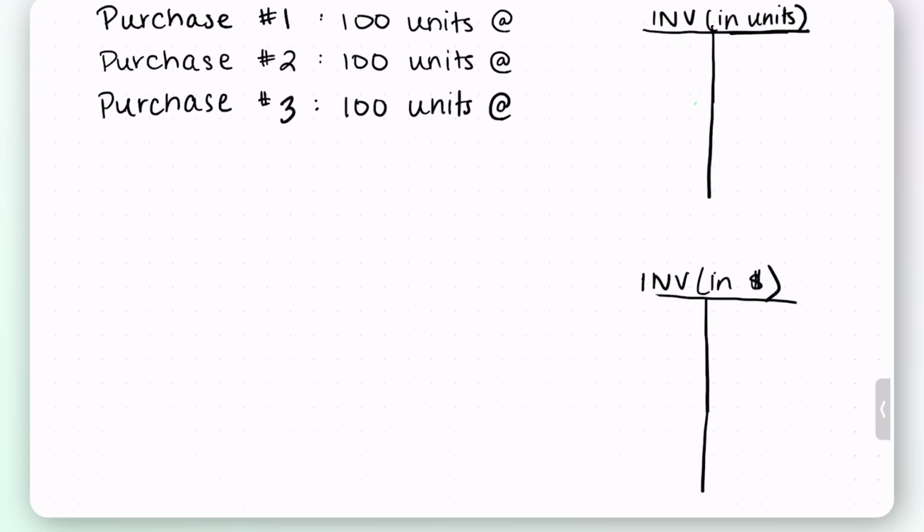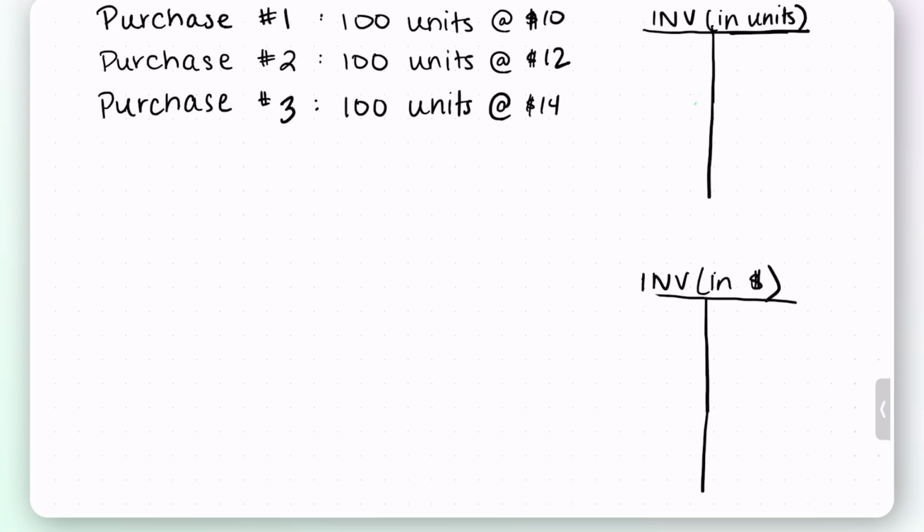Let's look at the three methods side by side with a concrete example. Suppose we buy inventory in 3 batches, and then we sell 200 of the 300 units available. So batch 1, let's assume we purchased 100 units at $10 each. Then we purchased 100 units at $12 each, and finally 100 units at $14 each. So this is a period of rising prices. We have to assume that these 100 units are completely identical, and the only difference is that the price has just been going up each time we purchased more of them.